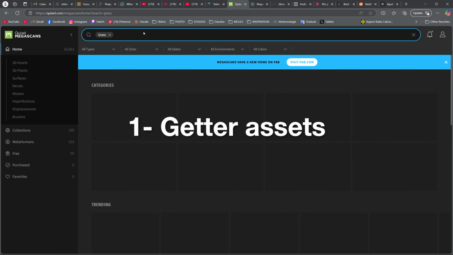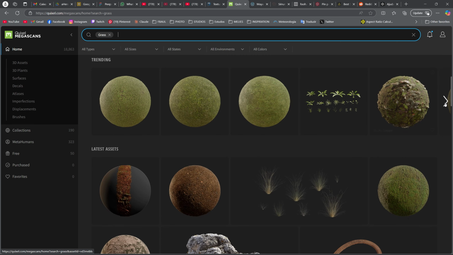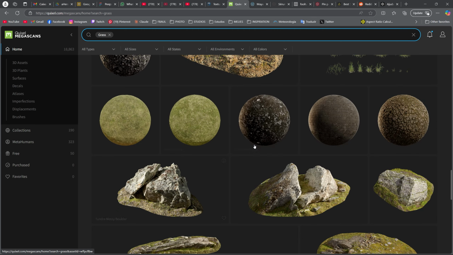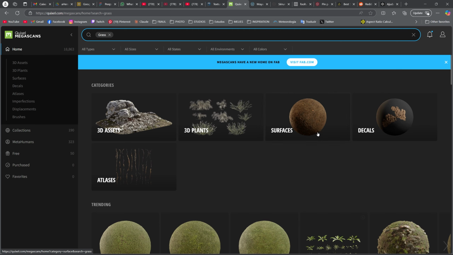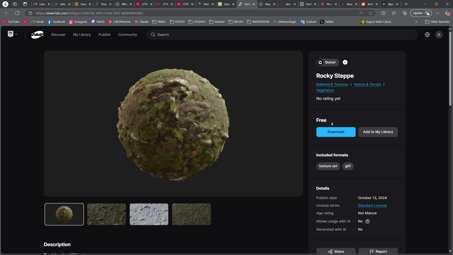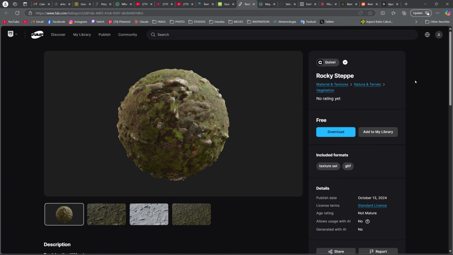The assets I'll be using in this video come from the Quixel Megascans, a huge library of ultra-realistic 3D assets created using photogrammetry. They have a ton of high-quality models and textures, most of them free, and already optimized for your projects. I picked this texture I liked, clicked download and selected 4K. It's always good to find a balance between quality and optimization. If the texture is close to the camera, 4K might be the best, but if it's further away, a lower resolution works just fine. Honestly, I never used an 8K texture, but hey, you do you.